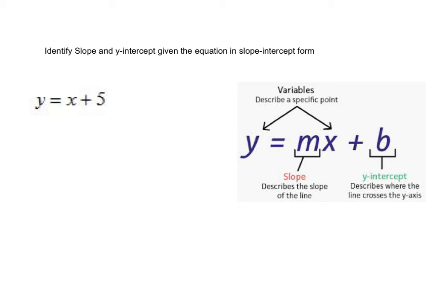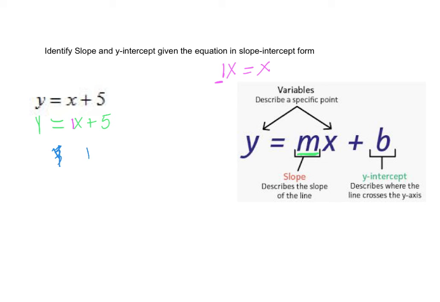Another weird example for slope-intercept form is when you just have x. There is no number in front. And in order to have it in slope-intercept form, there must be an m, a slope. Well, there's always an imaginary 1 in front of every variable. We don't usually write 1x because it's understood that the 1 is there. We always write just a variable. So you have to identify that the 1 exists.